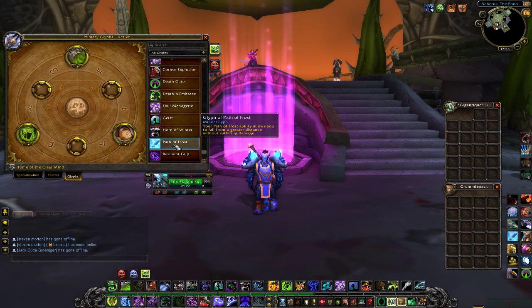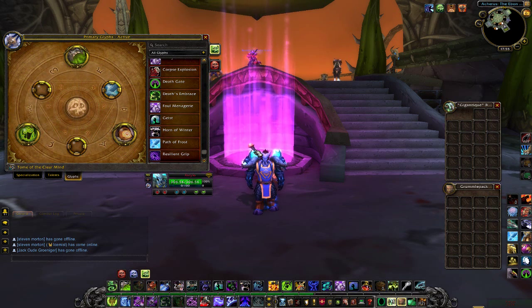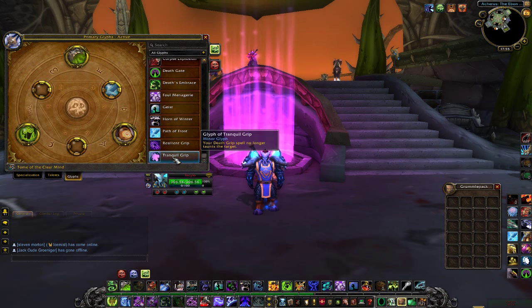The minor glyphs have only one glyph you really want to take. This glyph is called Glyph of Path of Frost. Basically what this glyph will do is reduce a lot of falling damage when you use it. This is much like the kitty form of a druid.